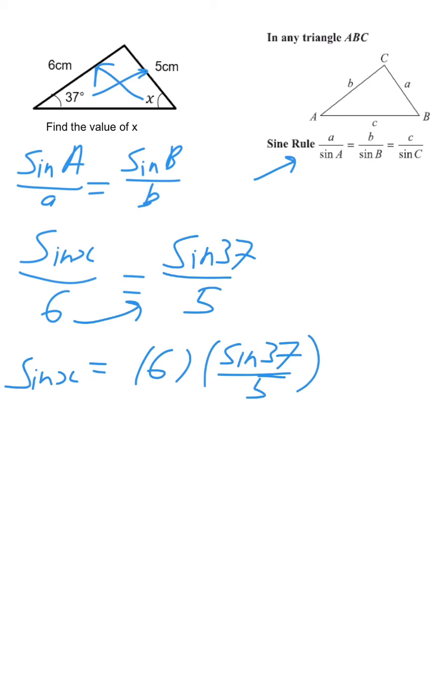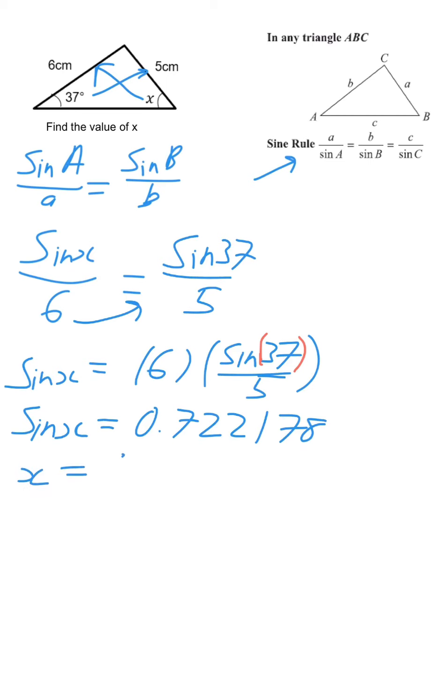Remember, if you have a Casio calculator, there'll be those extra set of brackets there that you'll have to close. I think if you have a Sharp calculator, there's no need for that. Okay, so let's put this into the calculator now. So sine x is equal to 0.722178. Now, we're finding x, and remember, if you're ever finding an angle with trigonometry, you need to use the inverse. So an inverse of sine of 0.722178.